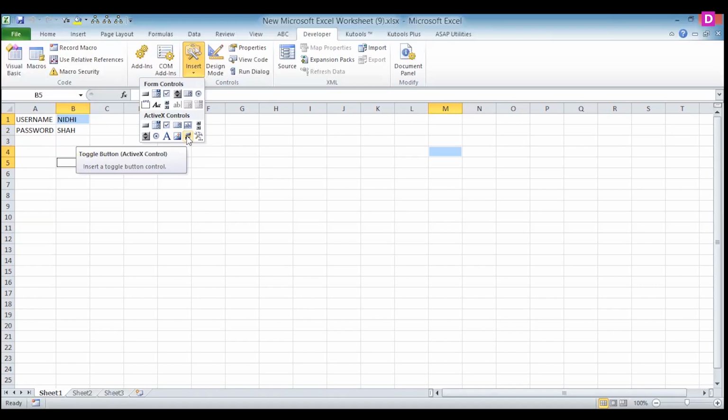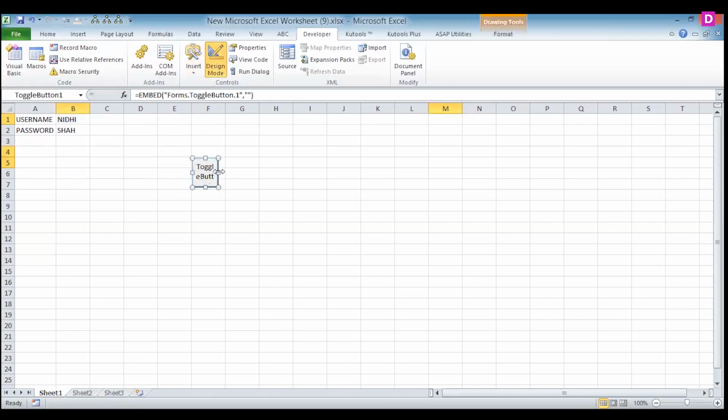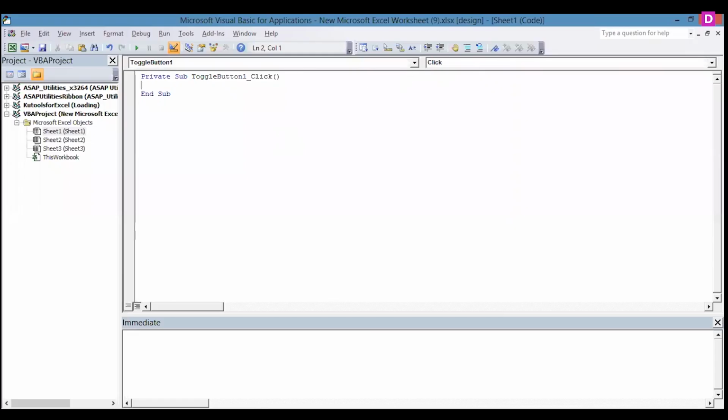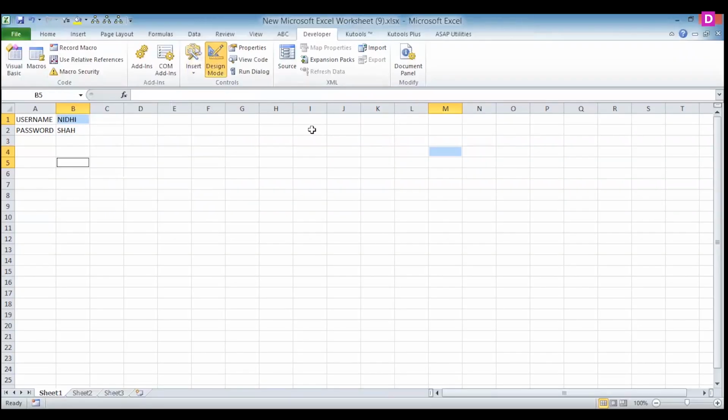Here is a toggle button. Insert the toggle button controller. If it is a toggle button, then you want to use a particular value on the basis of it. For example, I am using the toggle button. A toggle button is one type of button, but whenever you are using it with the controller, you can use this toggle button. All the options in the form controller, these are all form controllers.